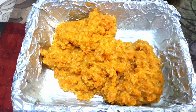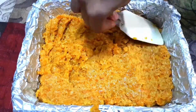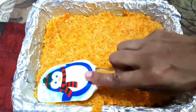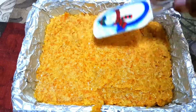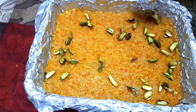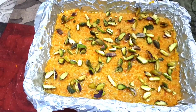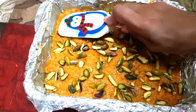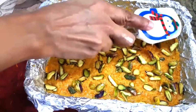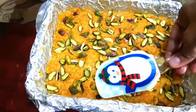Settle down the dessert in the foil covered container and use a spatula to settle it evenly. Sprinkle the pistachio pieces on the dessert. Again, use the spatula to make it even as shown. Now let's keep it in the refrigerator for 4 hours.